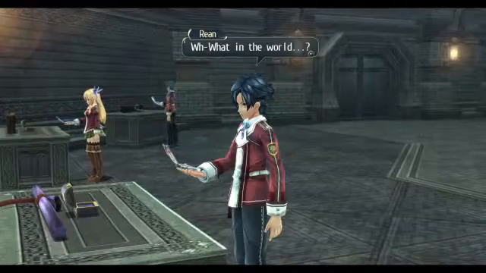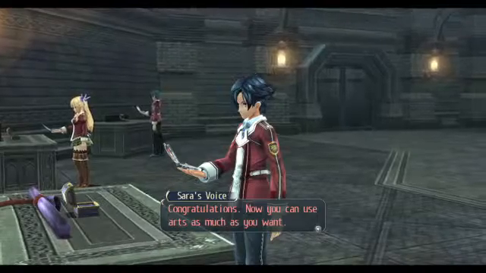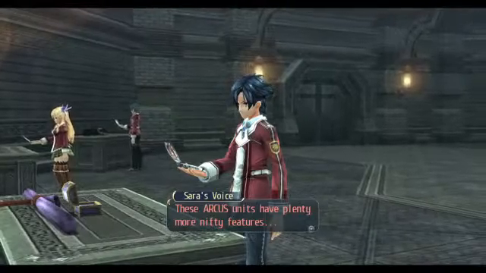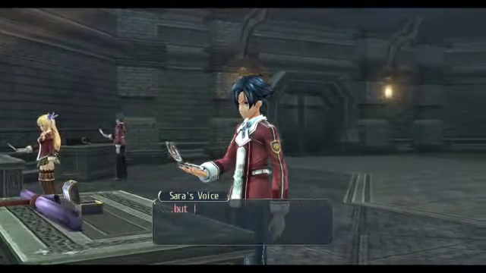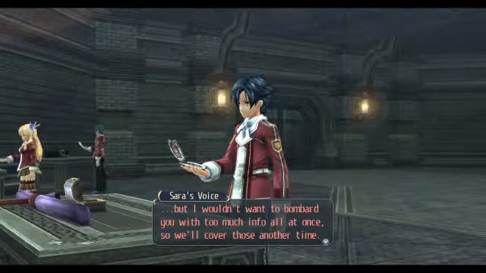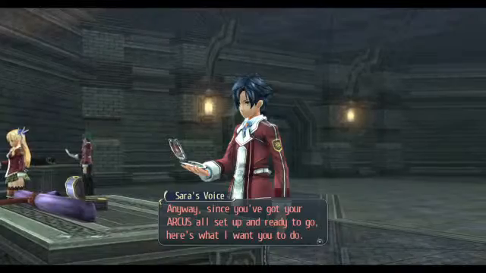What in the world? That light means that you've successfully synchronized with your Arcus. Congratulations! Now you can use arts as much as you want. These Arcus units have plenty more nifty features. But I wouldn't want to bombard you with too much info all at once, so we'll cover those another time. Oh, give me more info! Anyway, since you've got your Arcus all set up and ready to go, here's what I want you to do.